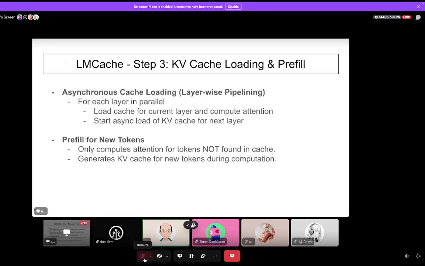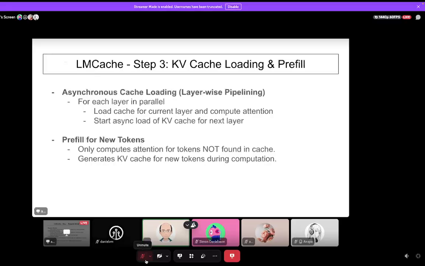So one of the optimizations LMCache does is that the computation that needs to be done can be done in parallel with the data transfers from the KV cache. So what it does is it loads the cache for the current layer and starts the compute of the attention. And in parallel, in async, it loads the cache for the next layer.